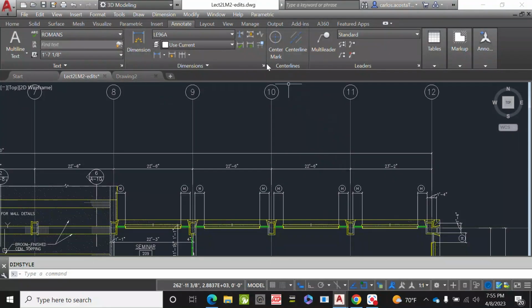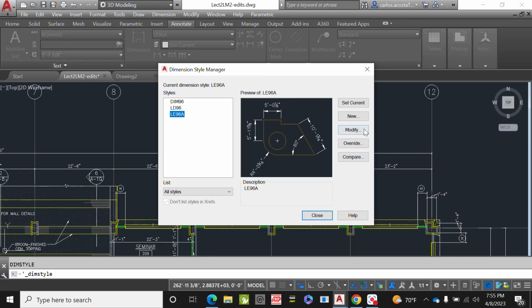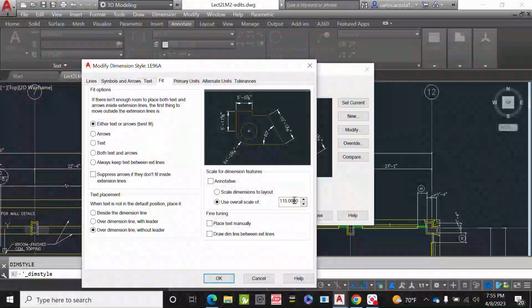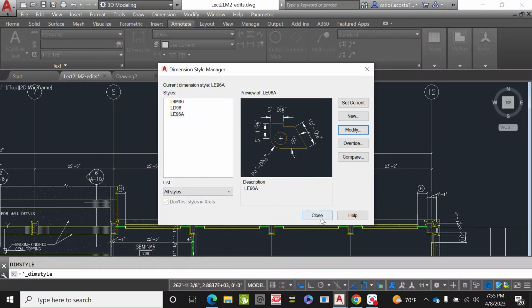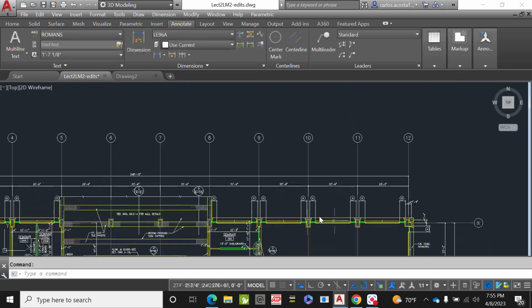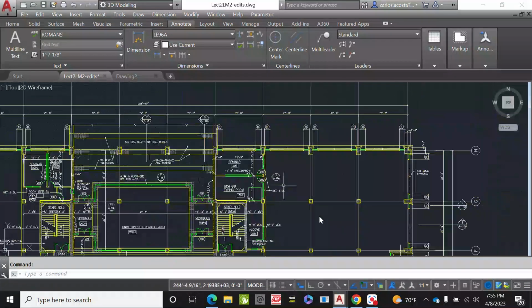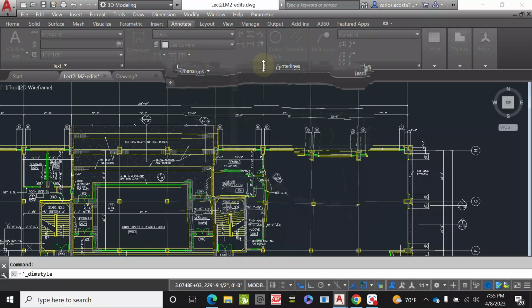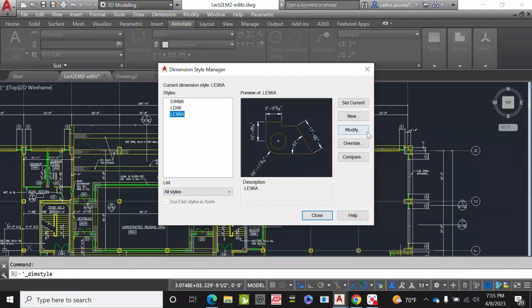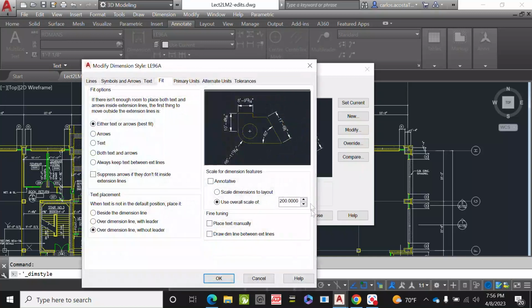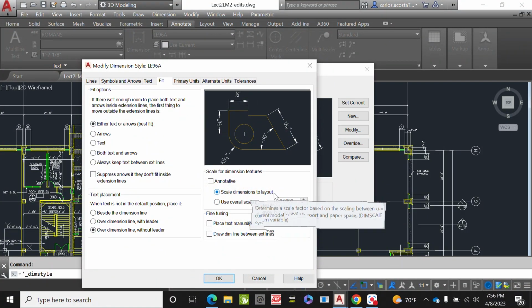So let's do something a little more aggressive. Modify to 200. Okay, close. It's not letting me change much here. So I wonder if they're locked. They shouldn't be locked. Let's do something. Scale dimension to layout. Let's see.